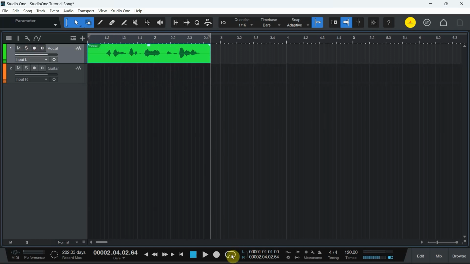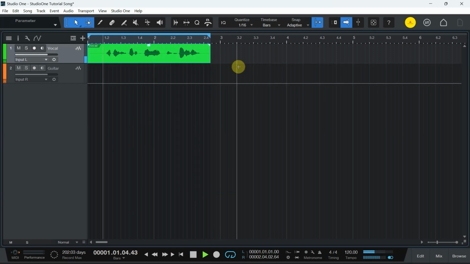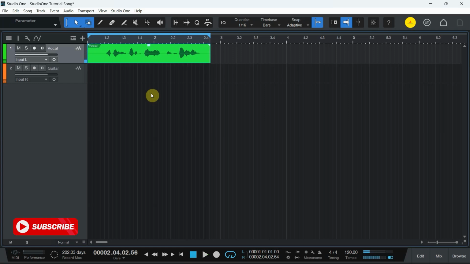What you can do if you want to listen to that on and on, then you will activate and press play down here. Oh wait, the playhead is past the loop, sending it back. Recording for the tutorial in Studio One. But this is what it does. It goes to the end and it actually goes back and forth, as you can see right here. Recording for the tutorial. Okay. Studio One.